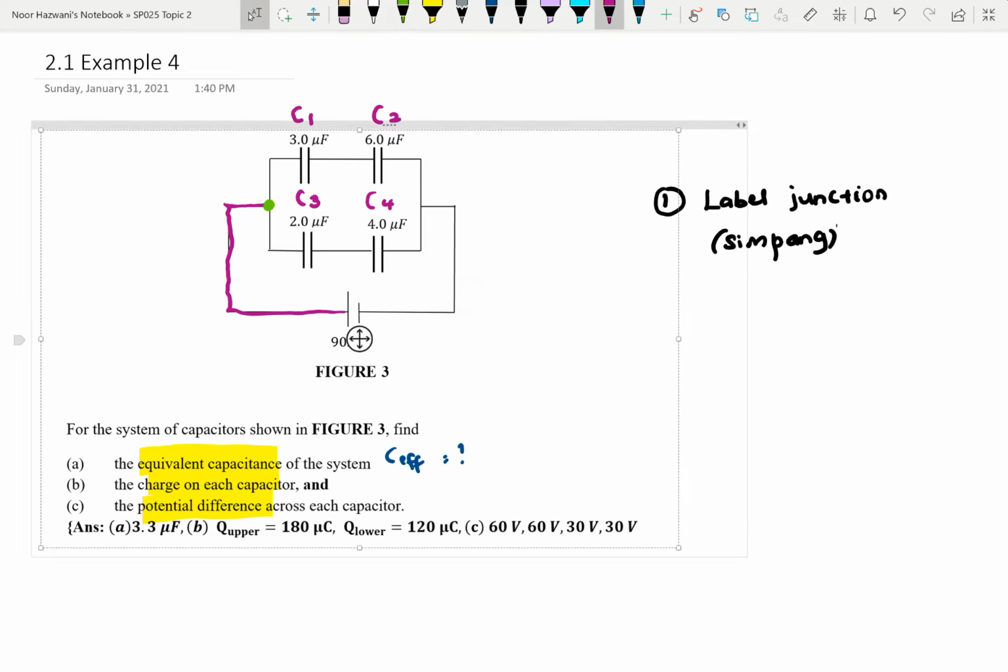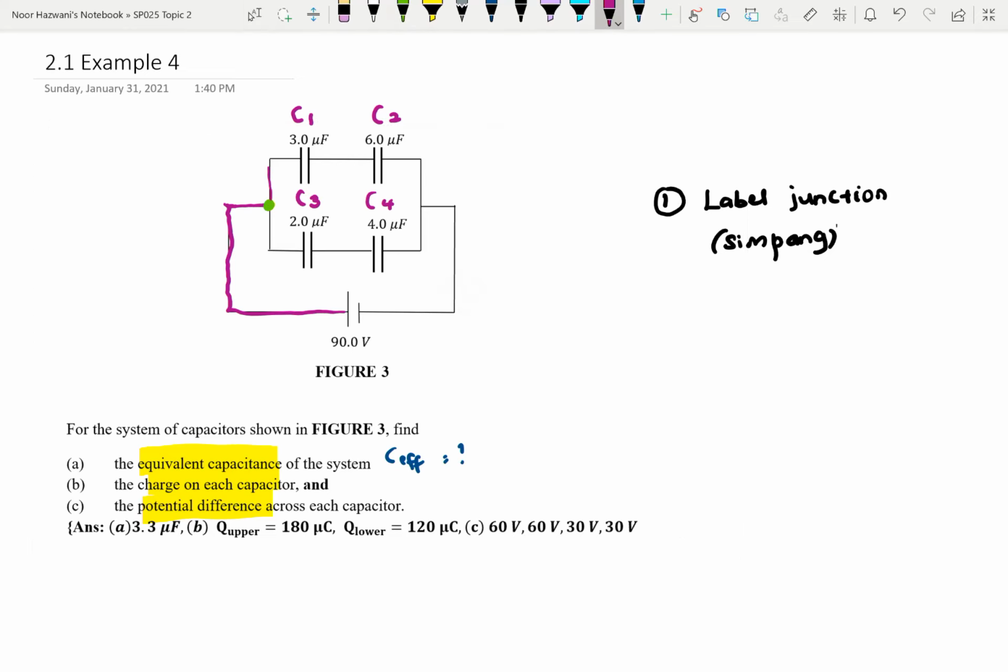And then, kita teruskan perjalanan. Okay, teruskan perjalanan, terus. And then, sampai sini, current ada choice juga. Either dia nak belok ke kanan ataupun turun bawah. So, this would be our second junction. Okay. And then teruskan perjalanan back to battery. So, ini hanya seleko dan ini hanya seleko. So, kita punya junction ada dua.